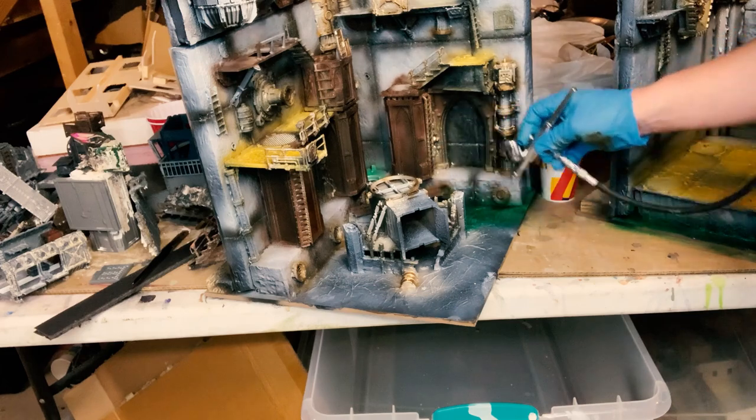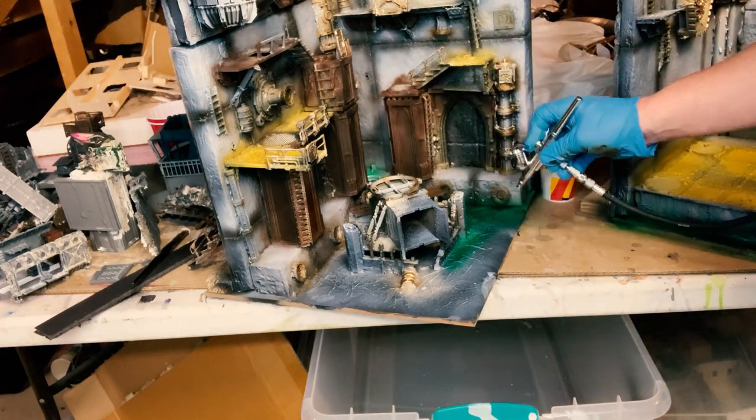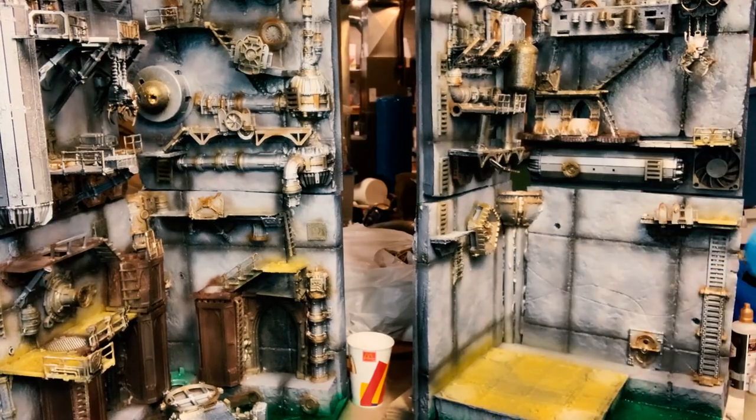Most of my stuff, even these things, are modular, so I can move them. All right, so now we're going to go into some spot colors here.